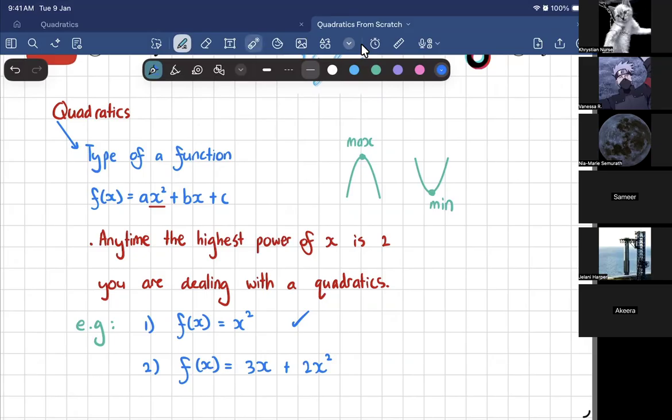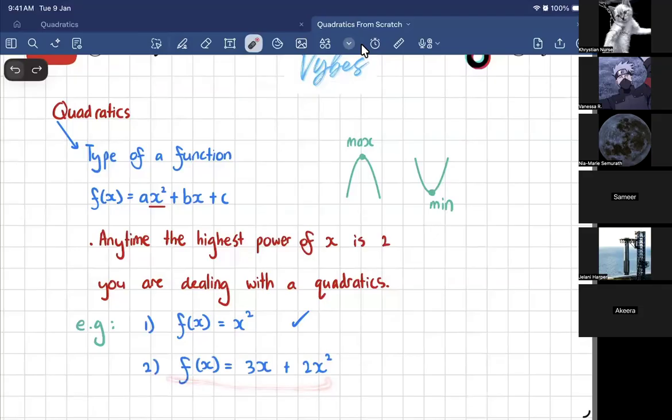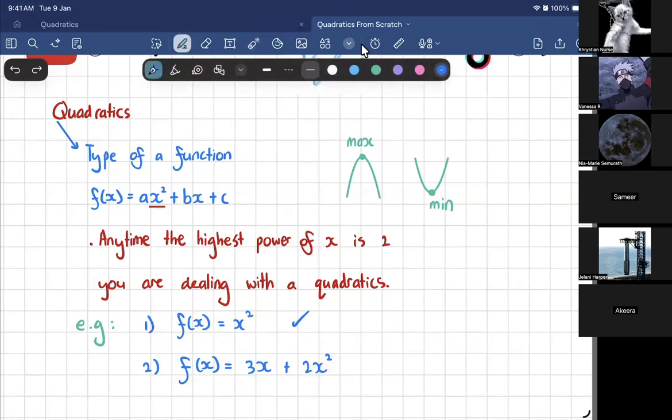Is there anybody here that doesn't understand why this is a quadratic? Christian, in this class, if I look confused, you could tell me to stop at any point, so I need you to tell me. It is a quadratic because the highest power is 2. I know it's not looking like it's in this order, but it is still a quadratic. You could have written this as 2x squared plus 3x, and it's the exact same thing, because when you add, the order doesn't matter. Instead of writing the 2x squared second, I can write it first. So that is actually a quadratic.